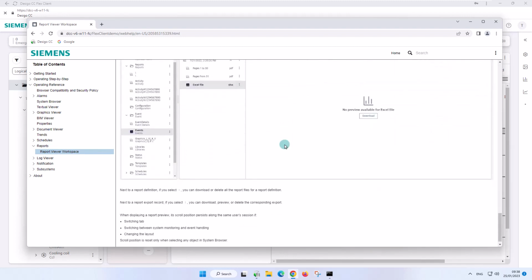We invite you to check out the other reports as well. Finally, we end Chapter 7 here and invite you to discover the next Chapter 8 about the document viewer.